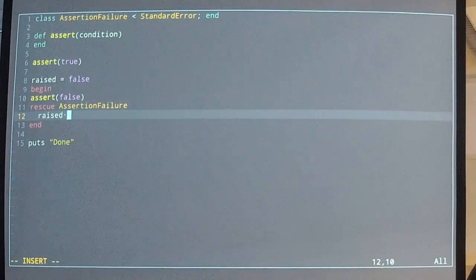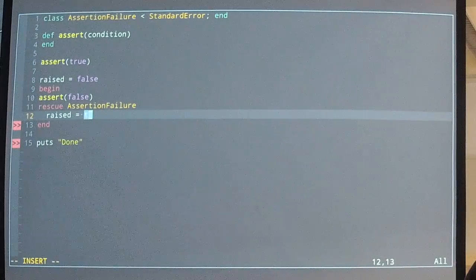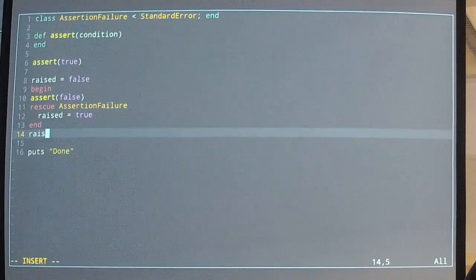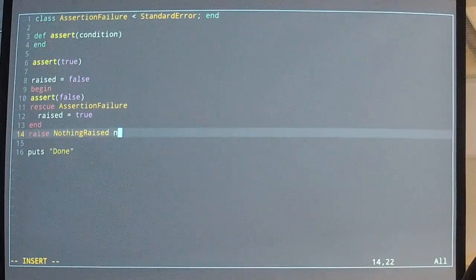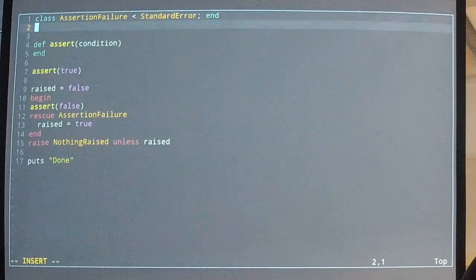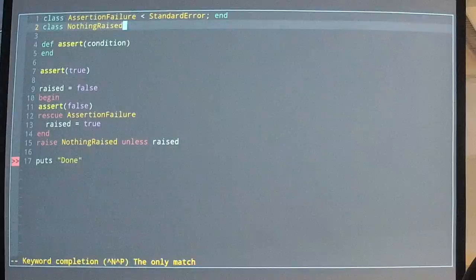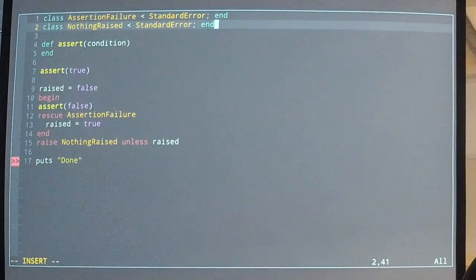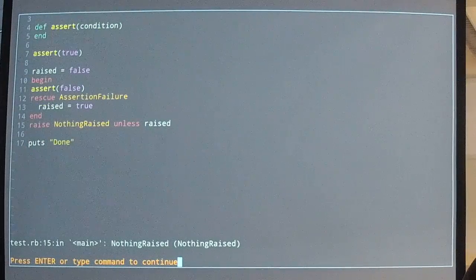If we catch this assertion failure, we have raised. And we raise unless we have not raised, if that makes sense. Raised, nothing raised, unless raised. Then we need to define this thing here. Right, so it says nothing raised because we haven't raised anything.